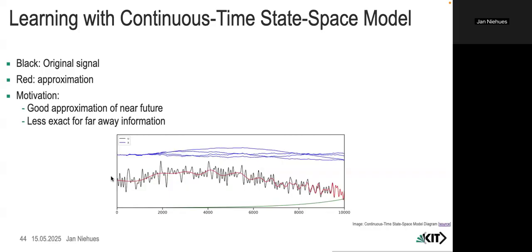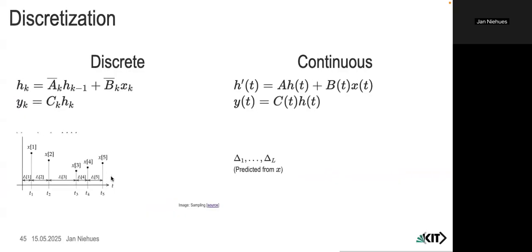So that is the way, and now we're looking at how we can go from the discrete to the continuous space. As we're seeing here, on the one hand we have the discrete version, which is h_k. This is exactly the formula we had before. On the other hand, we have the continuous version as before. You can map between these two versions, or more from the continuous to the discrete, by sampling points from your signal, and that will then give you the h_k, the x_k and the y_k.